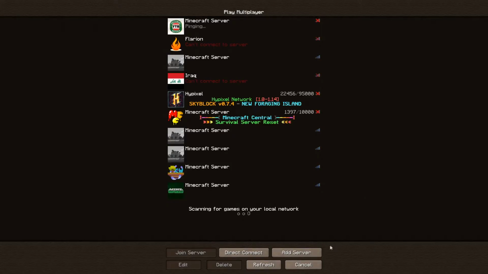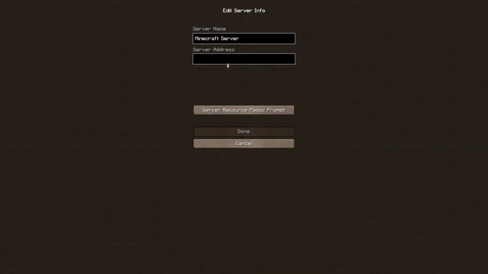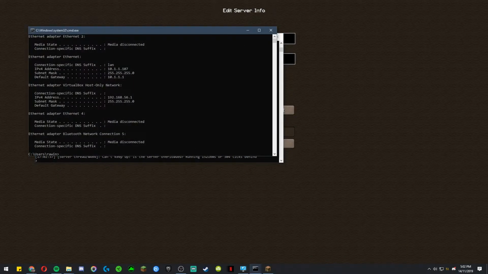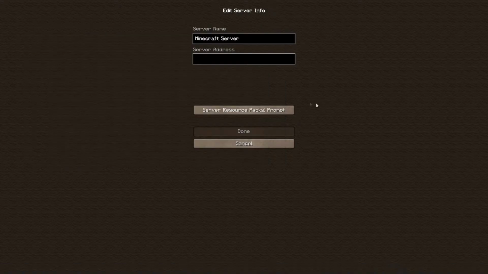So to connect to your server, you're going to want to add a new server. And then your server address is actually the IPv4 address that you can find here again. So mine is 10.1.117.